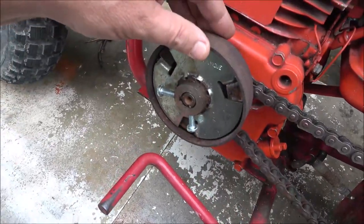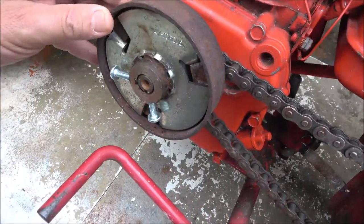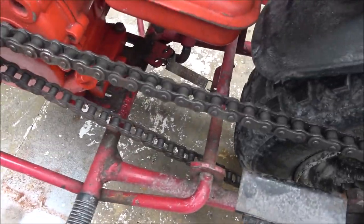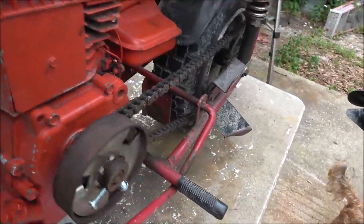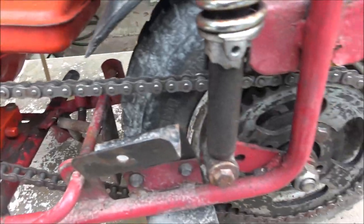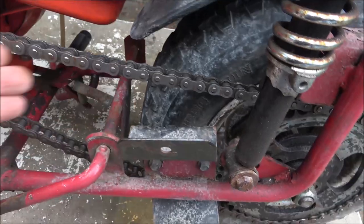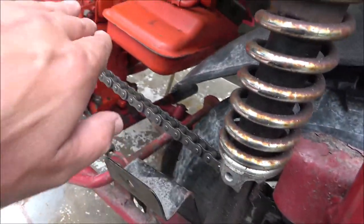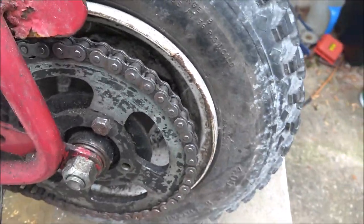Because this clutch, though it was working, it's a little on the worn side. I don't want to sell something like that. But the chain, if you look at that chain, it's not supposed to be slanting down like that. What happens is it gets caught between the sprocket and the wheel as it's turning, and as the wheel's turning forward, it wants to put that chain down like that, and it's probably what happened to that rim right there.